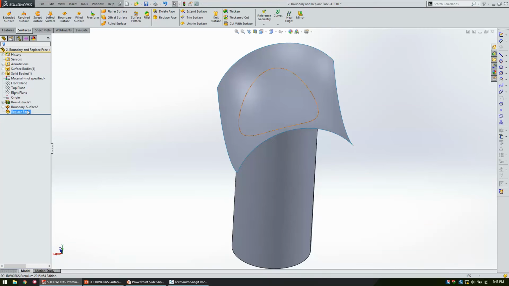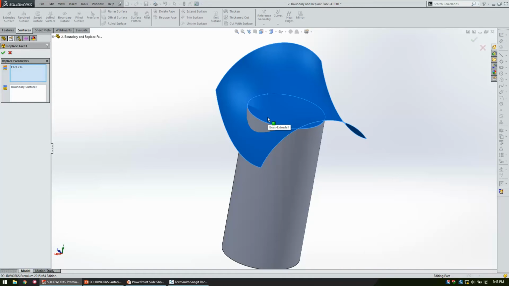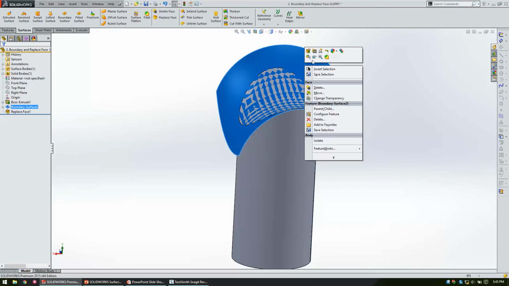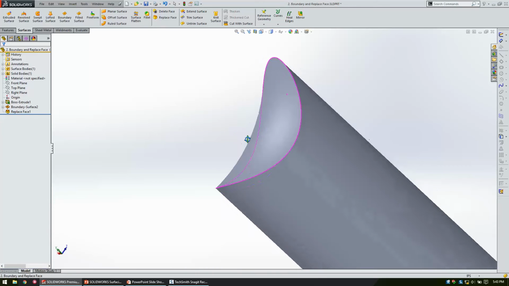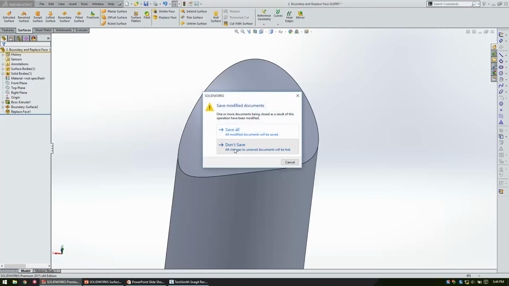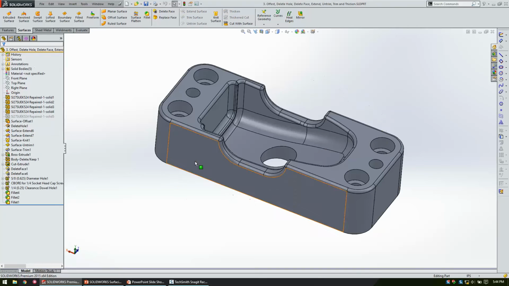And then with the replace face command, you can say, I want the top of the cylinder, get rid of that cylinder, or get rid of that face, and replace it with the face of this surface command. And you can get a very, very nice finished face like that. So that's pretty clever. But that's using a surface to define a face in a solid, not necessarily straight up surfacing. And then we go to our next example.